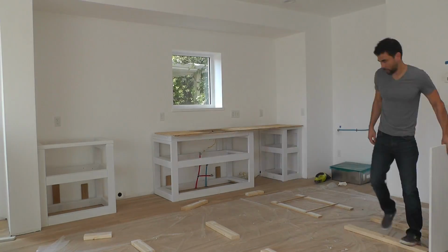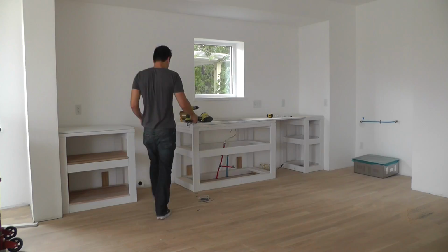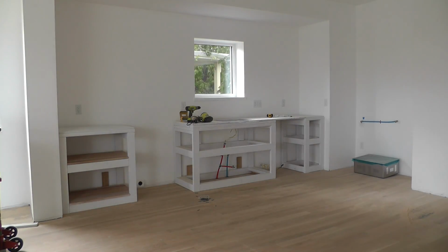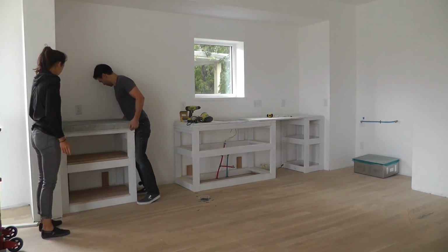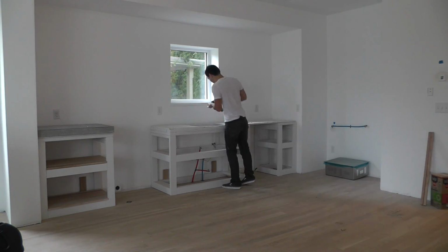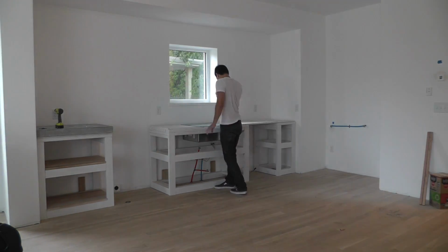While the countertops are curing, I started getting the base cabinets ready for placement. You can see how I made these cabinets in other videos in this series. The first piece of countertop isn't that big, so Ellie and I were able to lift it into place. The first piece went in great, so we started getting ready for the biggest piece, which is the middle section, which has the sink cutout.